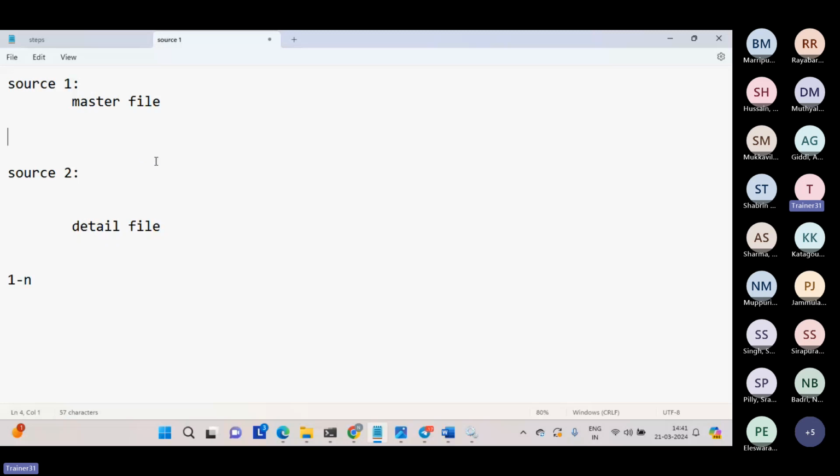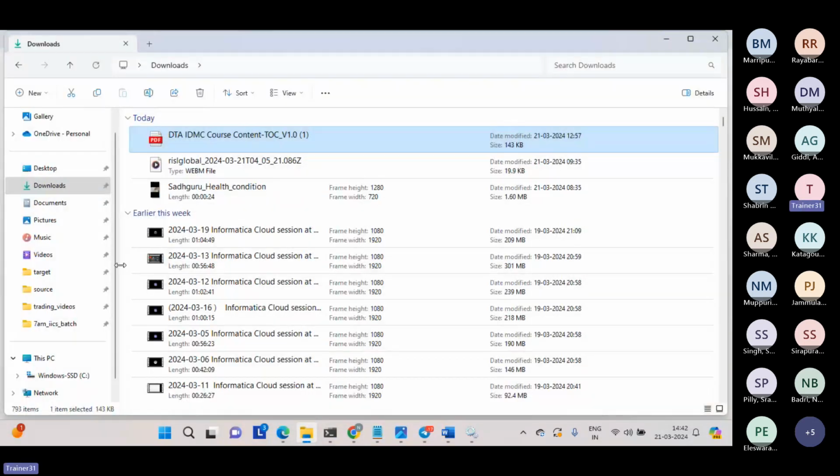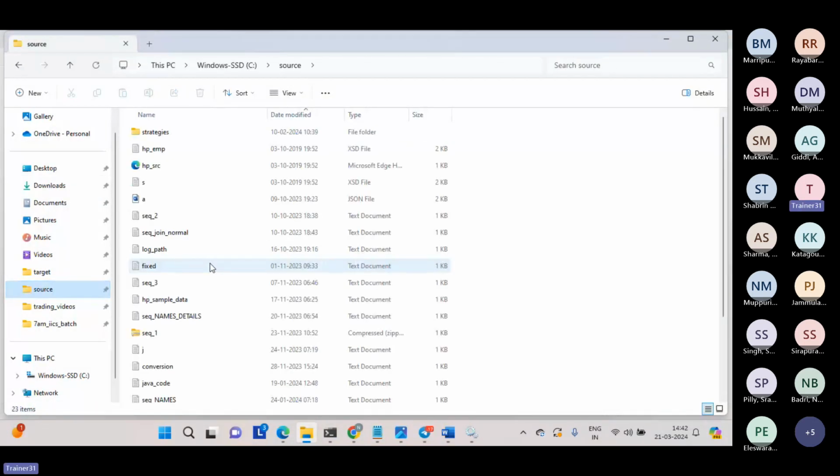It's not that we need to use relational tables. We can have a file which would contain company data or medication data or any other data, which is going to be the master data. Then we can also see detailed data with n number of records. So that's it. Now let us take an example where I kept sample files.